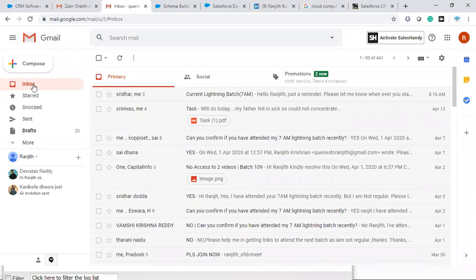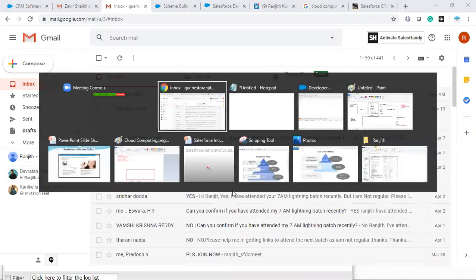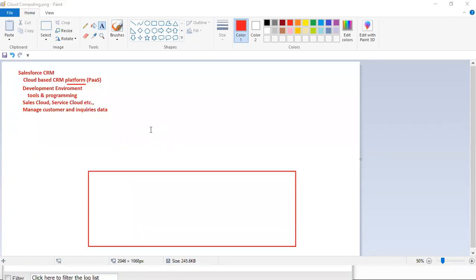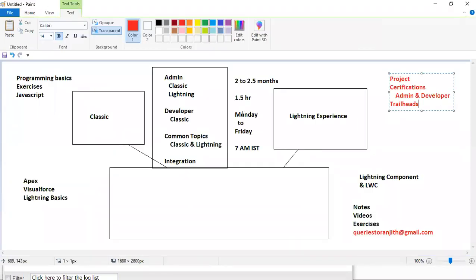How many months does it take? You can write your questions in the question session. Someone has asked me how many months it takes to complete the course. Basically, it is a 2 to 2.5 month course, as I told. To be comfortable with the whole thing together, take 3 months, for example, because it's a very logical period.